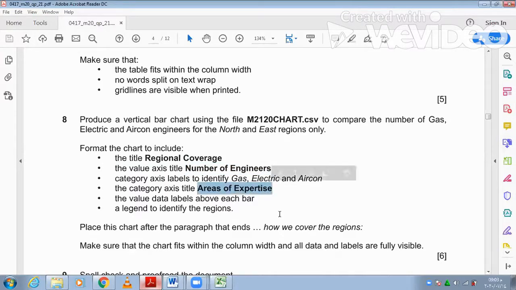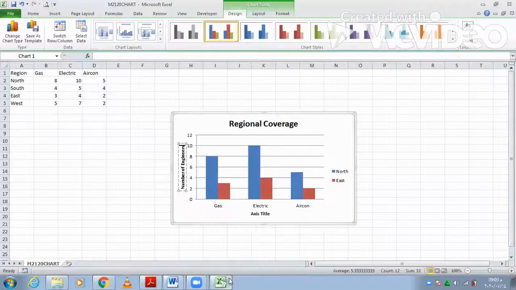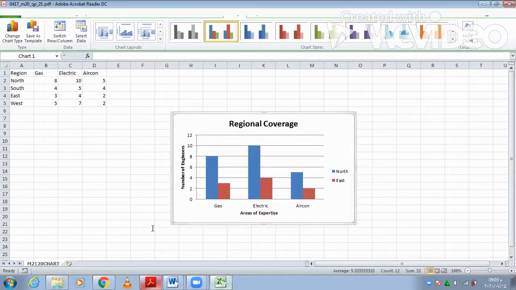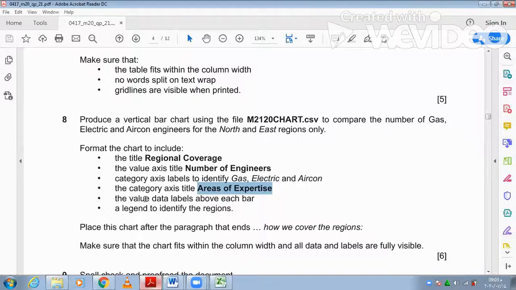So just copy this one. If you look at this one, the info labels are already here, so we just need to have this label here. Sorry, yes, done.